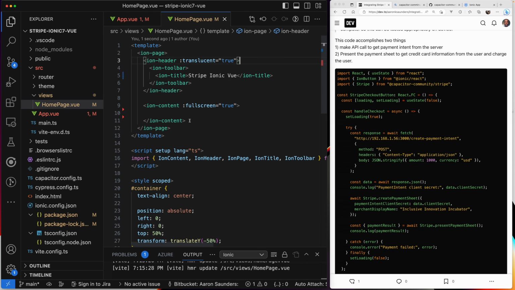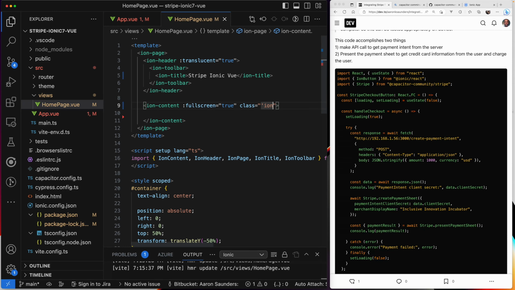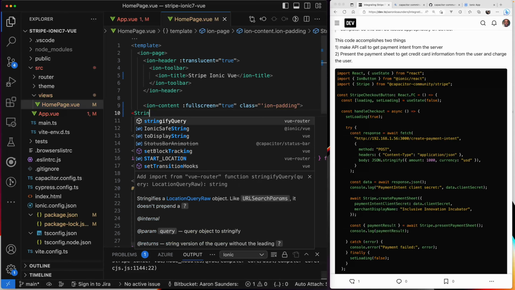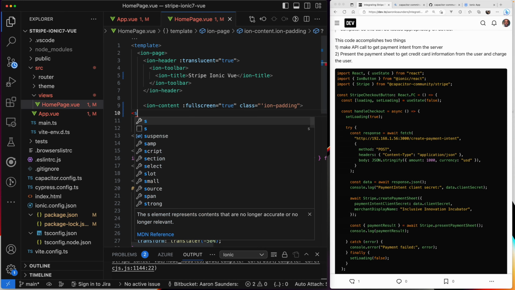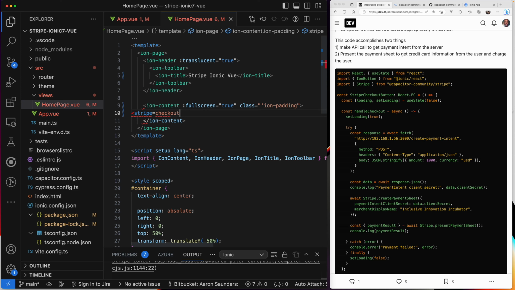And there's fullscreen, let's add padding, class ion-padding. And then in here, we're going to create our Stripe checkout.